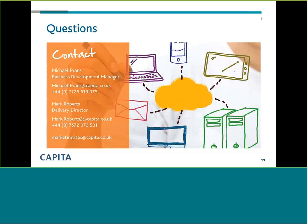Cool, very interesting, very detailed. Thank you, Mark. We have a few minutes, so I'll take one more and maybe another one afterwards. David's asking, in the example, we talked about performance testing in the cloud. Can you explain how it is done? I think we covered that a little bit, but can you give a bit more detail, Mark, if you don't mind? Yeah, absolutely.